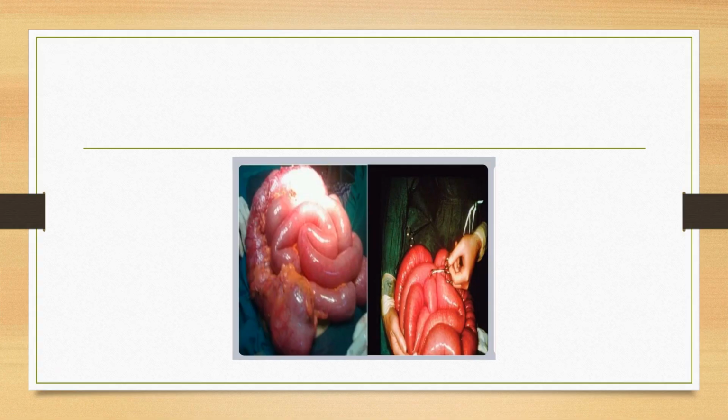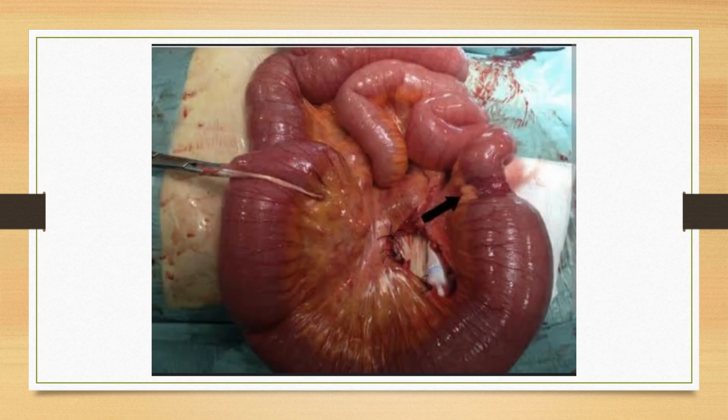This is a picture of the gut intraoperatively. It's showing the dilated portion of the gut, and there is a narrowing segment here, and the gut proximal to the obstruction is dilated. Then this is another picture taken intraoperatively, which shows a stricture marked by an arrow, and you can see the marked difference between the proximal and distal portion of the bowel. The portion proximal to the stricture is dilated, and distal to the stricture is collapsed.